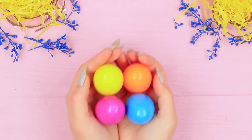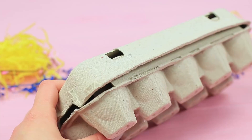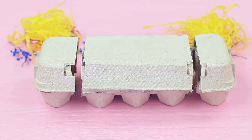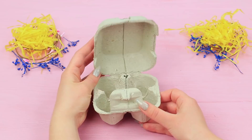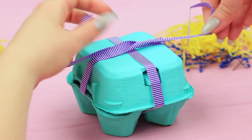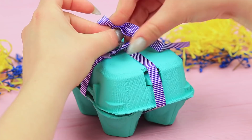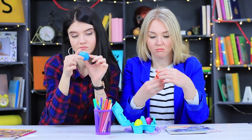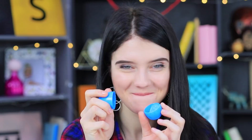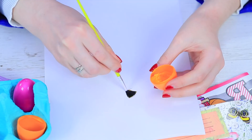Squeeze out acrylic paint into colorful plastic eggs of matching colors! Cut a big egg carton. Hot glue two edges so that you get a carton for four eggs. Coat it with light green acrylic paint. Put in the eggs with paint. Add lavender ribbon and tie a bow! The girls open up the egg carton — there are acrylic paints in each egg instead of whites and yolks! The girls decide to paint Easter cards. These paints will make only the best and brightest pictures!